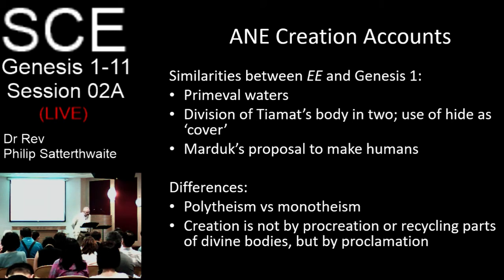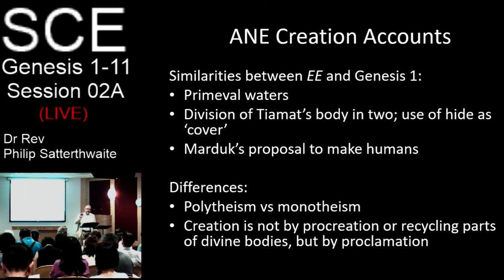The polytheistic worldview of Enuma Elish affects the way in which the act of creation is understood. Creation in this text either takes place by a process analogous to human procreation, as when Apsu and Tiamat mingle their waters at the beginning of the account, or a deity is killed and then its body is used as raw material for creating something else. So Tiamat's hide becomes the cover of the heavens. Humankind is formed from the blood of the rebellious god Kingu.